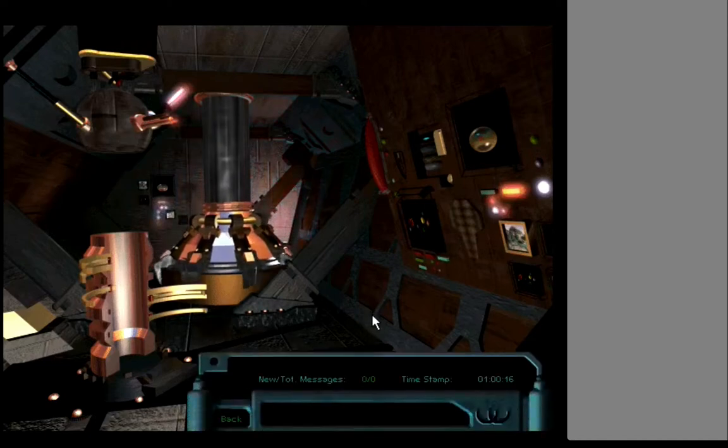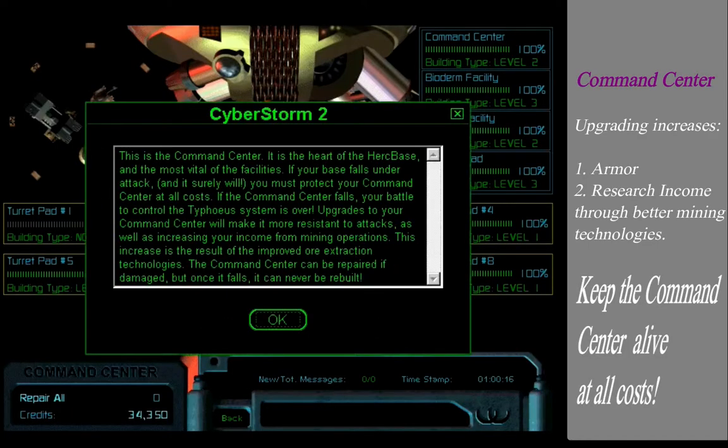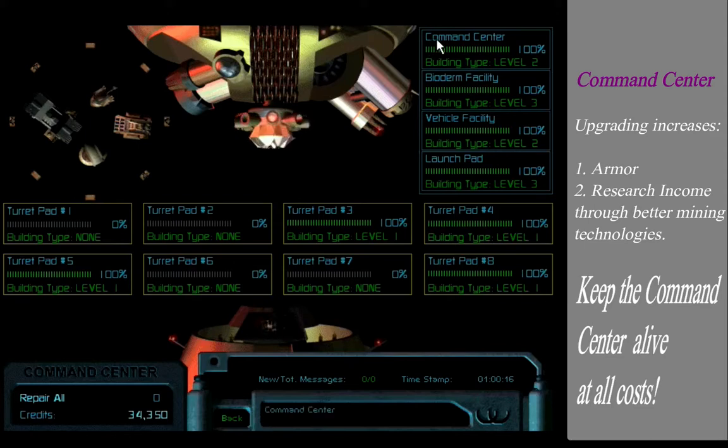Alright, one last thing for facility management I want to go over: the command center. What it's stating is that upgrading the command center makes it much more armored and gives it more health, and the higher your command center, it says you're increasing your income from mining operations. And in a base defense mission, if you lose your command center, you lose the game. So it needs to stay alive at all costs. There's not much to say about that.